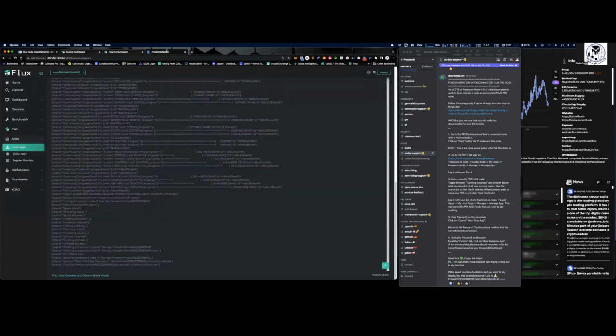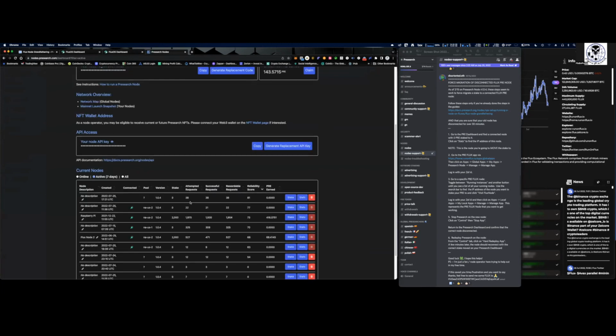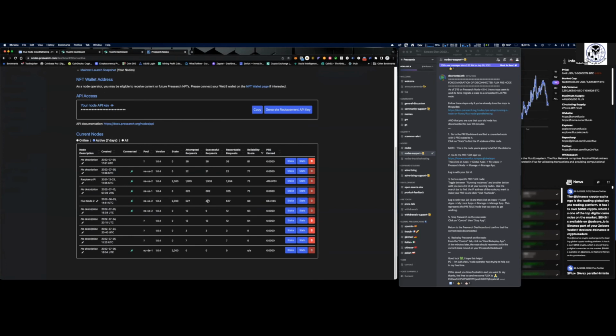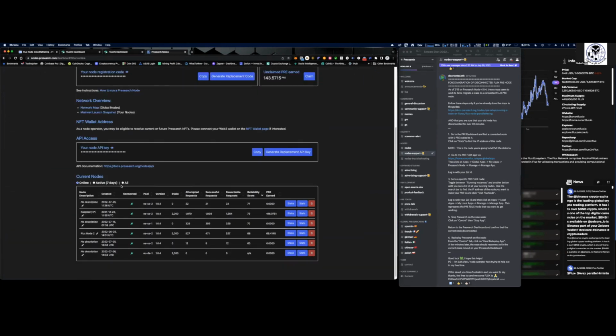So what I want to do is come back over to Presearch node, and let's see if this pops back in. And you can see right here, it has popped back in, the EU DE1 1.04. Now this one will no longer be active, but you can see that my 2000 pre has been transferred over from my old node. So now I can go over to online, and there we are, right? You don't have to do anything else. Okay. Makes sense. You don't have to delete anything. You don't have to do anything after that. So it's pretty straightforward.